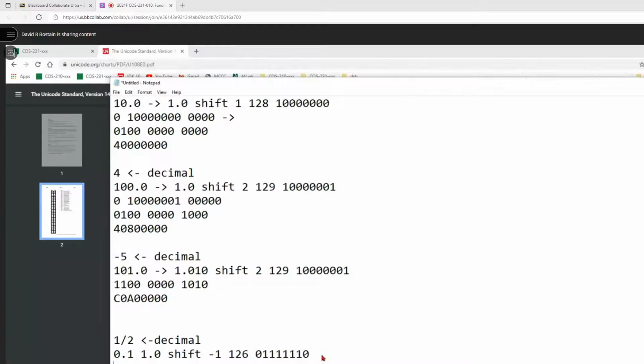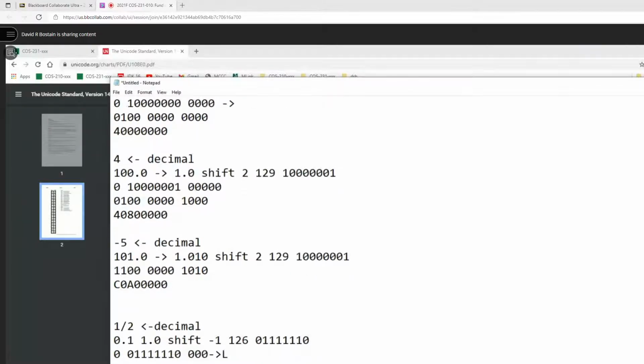So we said 1/2 was a positive number with 126 as its exponent. Everything to the right of the decimal point gets encoded. Since there's nothing there, these will all be zeros. We can write that now in sets of 4. Let me copy it and do it. So we know at least the first 3 nibbles are 3, F, 0, and then 5 more zeros. So that's the encoding for 1/2.